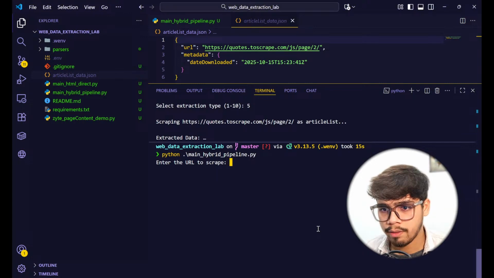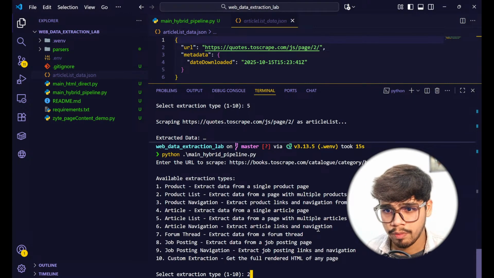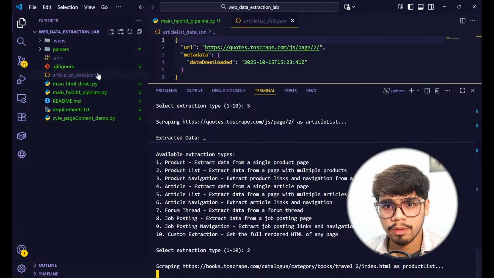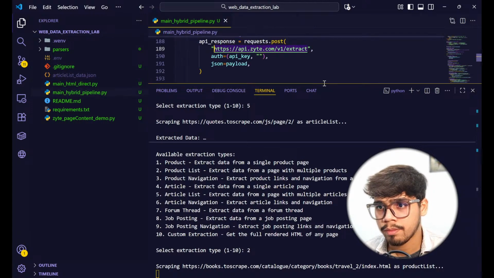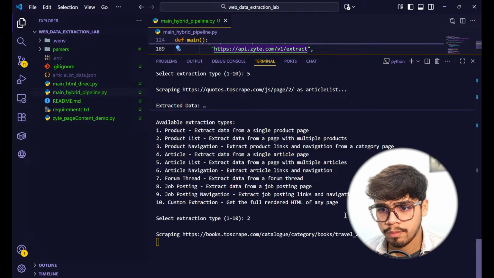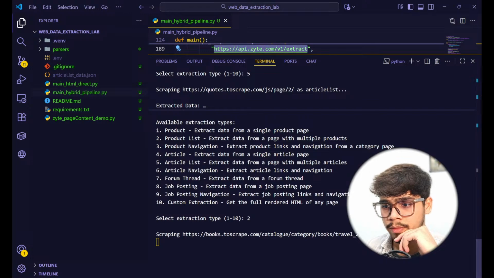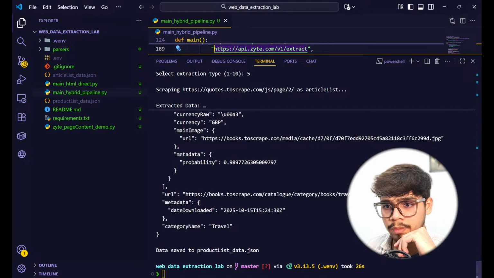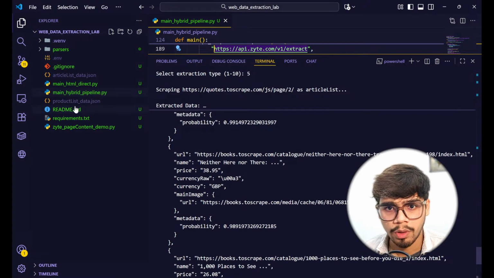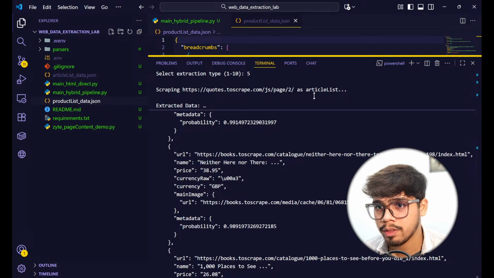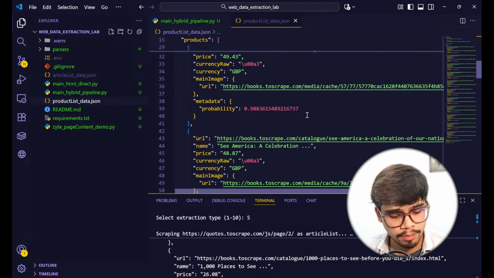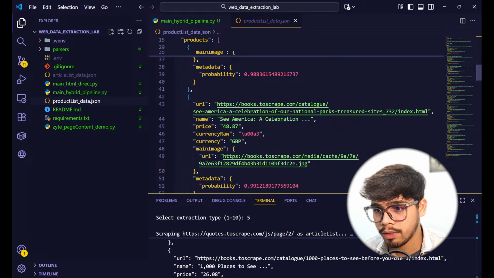Let's start with the travel page. We have the product list. And yeah, we got the complete structured JSON from the Zyte API using the AutoExtract feature.